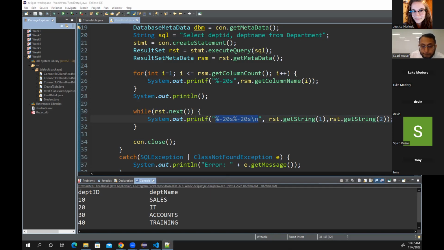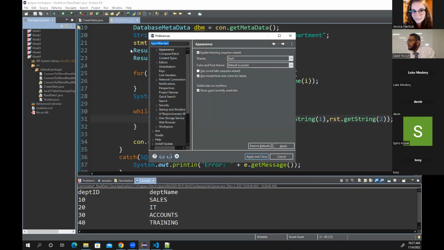And this is kind of a stupid question, but while we're waiting for everybody to finish, how do you get the output window to be black too? Oh, I went to the preferences, and I went to appearance and I used the theme dark.